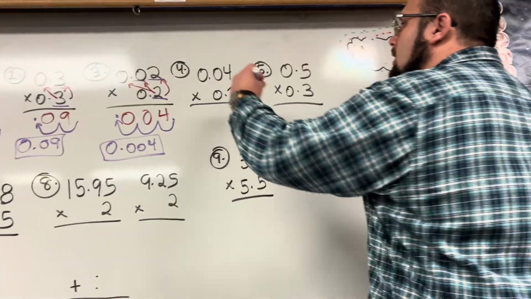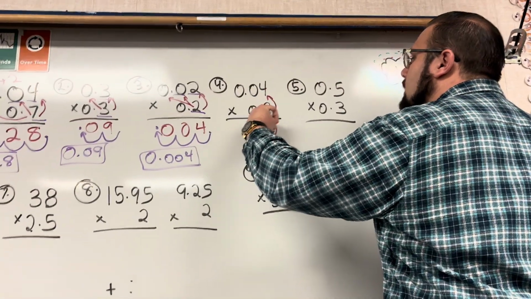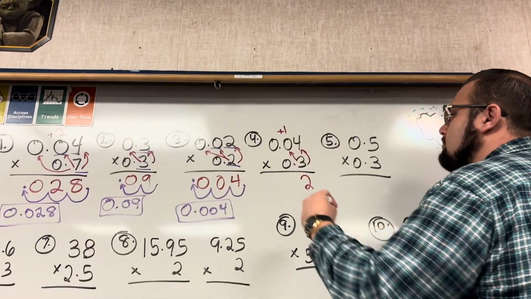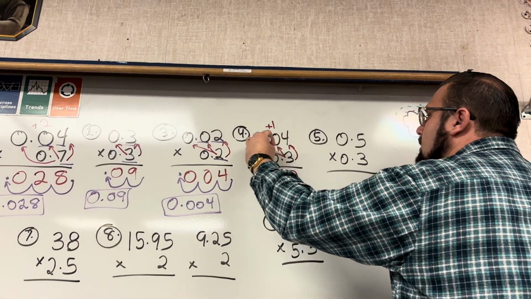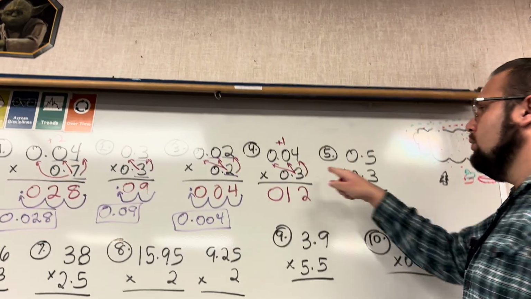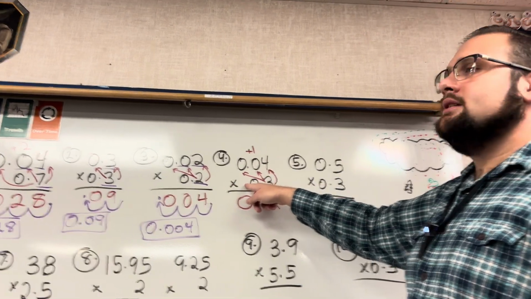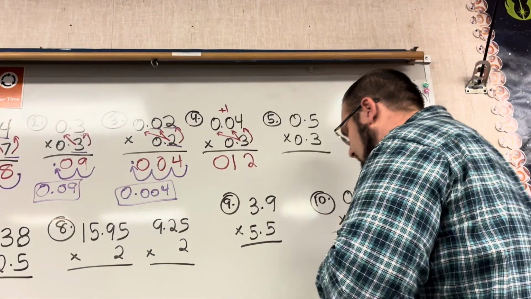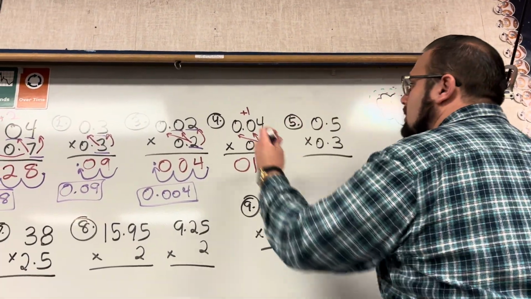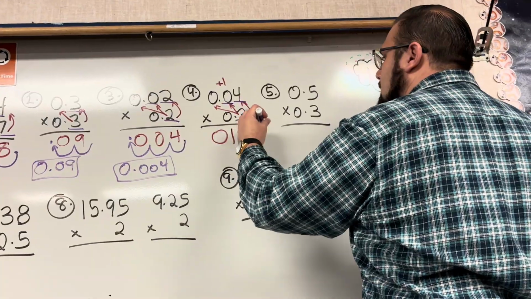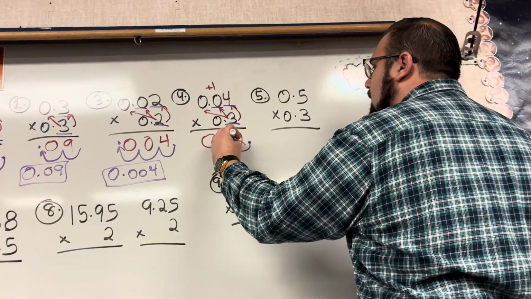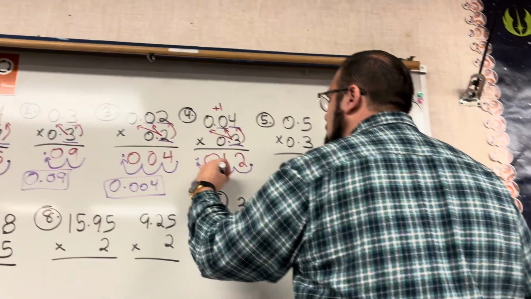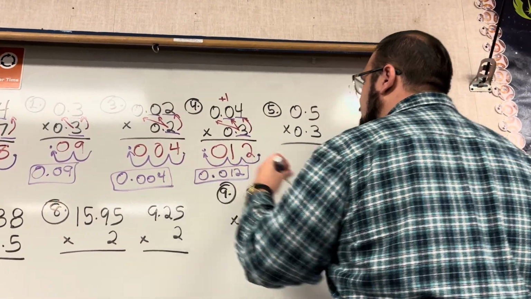Now we do 3 times 4, which is 12. We carry the 1. 3 times 0 is 0, plus 1 equals 1. And 3 times 0 is 0. Remember, we're going from right to left. And because this is a 0, we don't need to multiply it because it's all going to be 0 after. So now we just need to count how many numbers are behind a decimal. 1, 2, 3. Starting from the far right, we go 1, 2, 3. And we got 0.012. Okay?